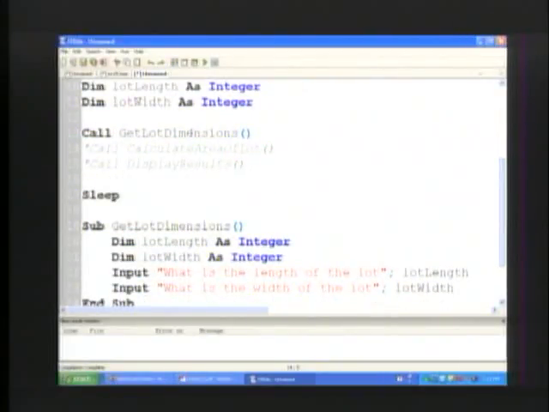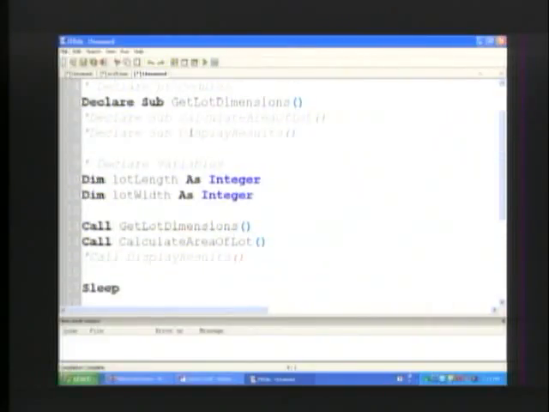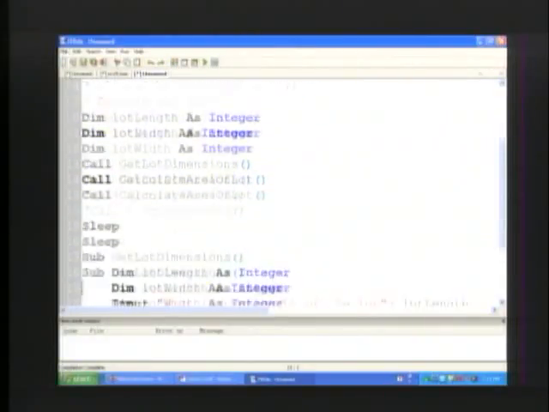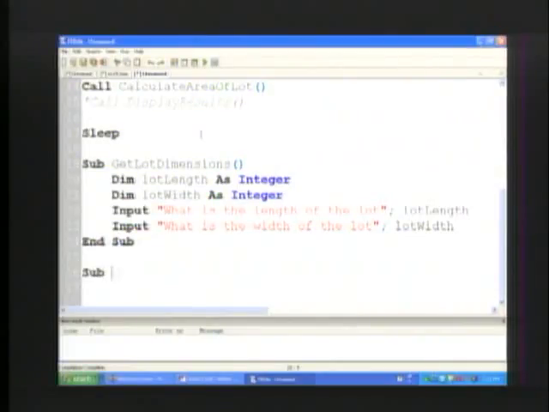So let's go and do the next one. Calculate area of lot. That one will be sub calculate area of lot, and we want a variable named, say, lot area. We'll do this as an integer.